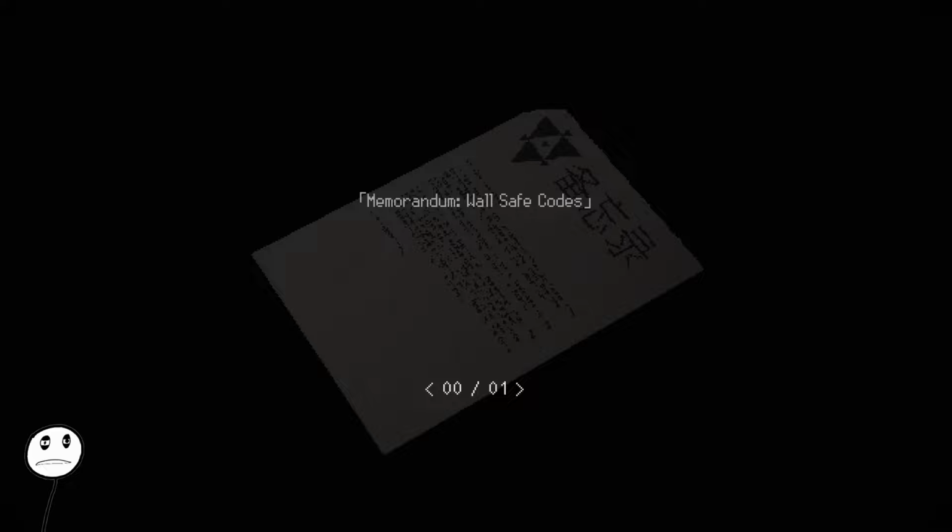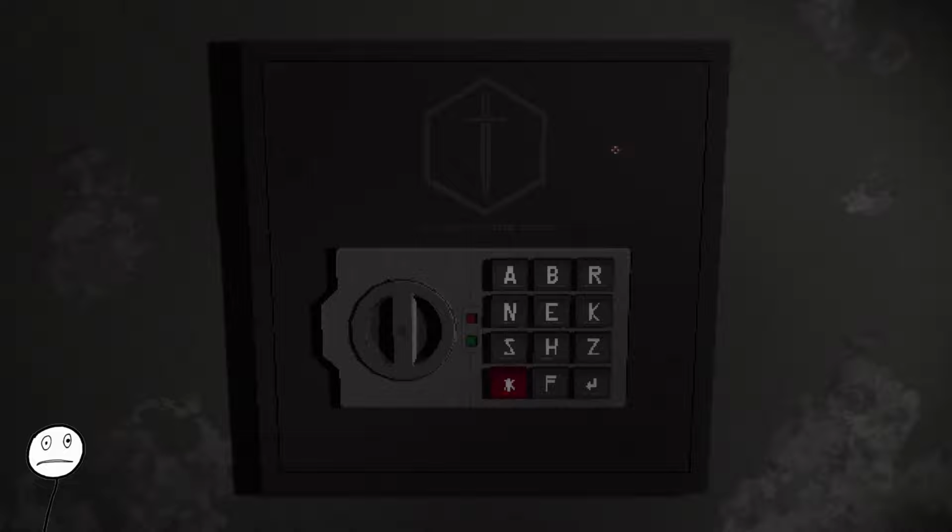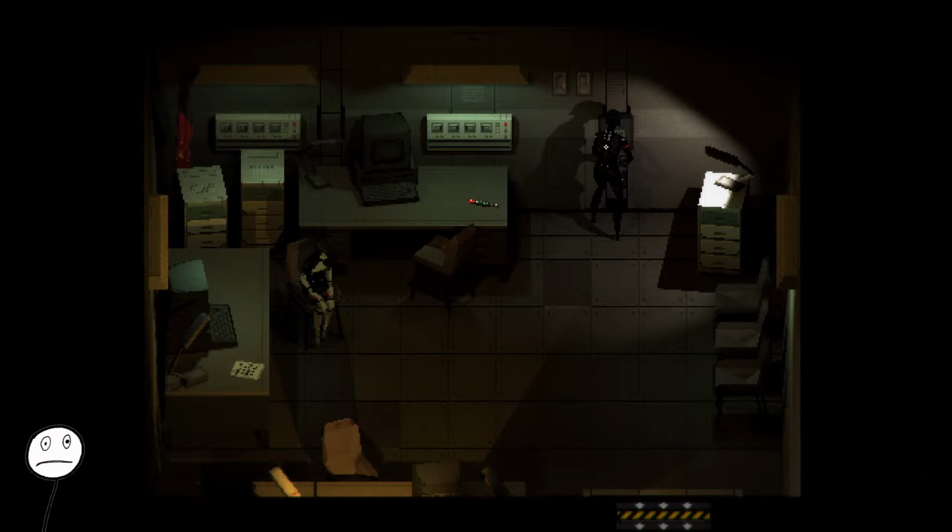Memorandum, wall safe codes. Okay, same deal. Oh! Another wall safe. What? Wow, I have too many wall prods. That's actually an interesting problem. I'll keep that wall pump. The stun prod here then, for later. She clearly needs it more than I do.